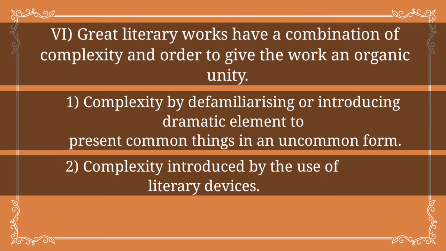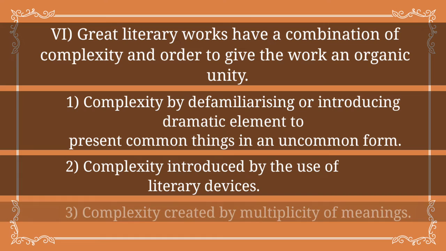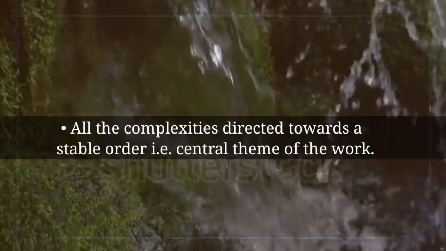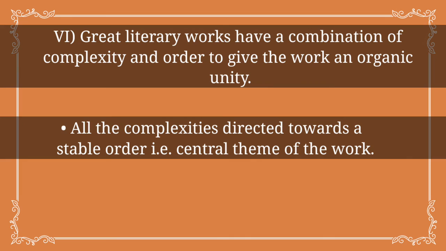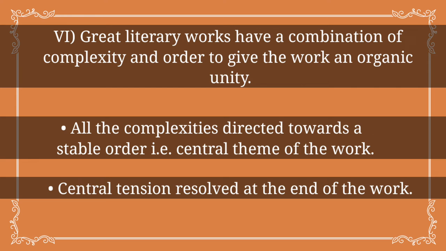The working together of metaphors, symbols, allusions, and paradoxes in the creation of ambiguity, irony, and tension creates a kind of complexity that delays and complicates meaning. When we analyze a work closely, the internal evidence may lead us to multiple different meanings, and this multiplicity creates complexity. But in great literary works, New Critics believe all these different layers of complexity direct toward a single, stable, central theme. Thus, all the complexities created by the language of the text are still guided by an order — everything is pointed towards a central theme, creating a central tension which is resolved at the end and expresses the central theme.